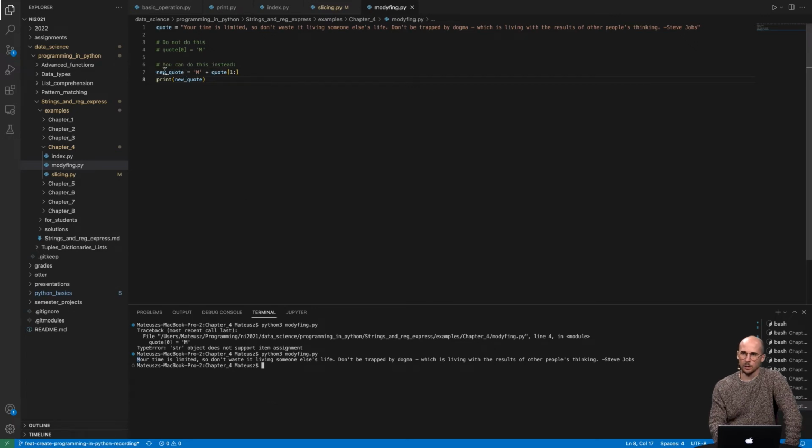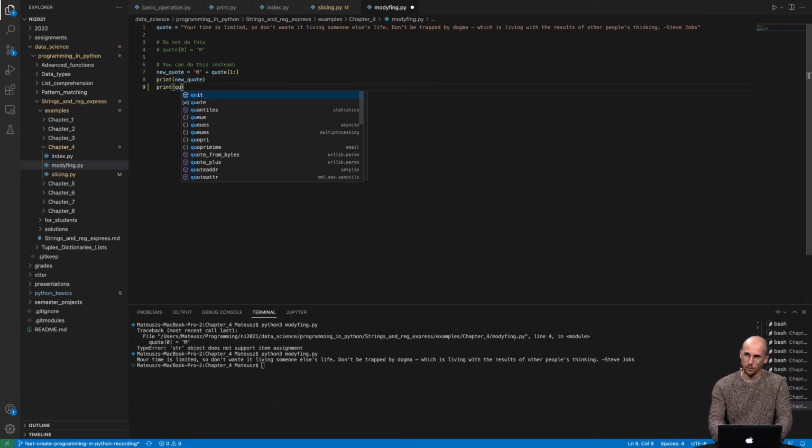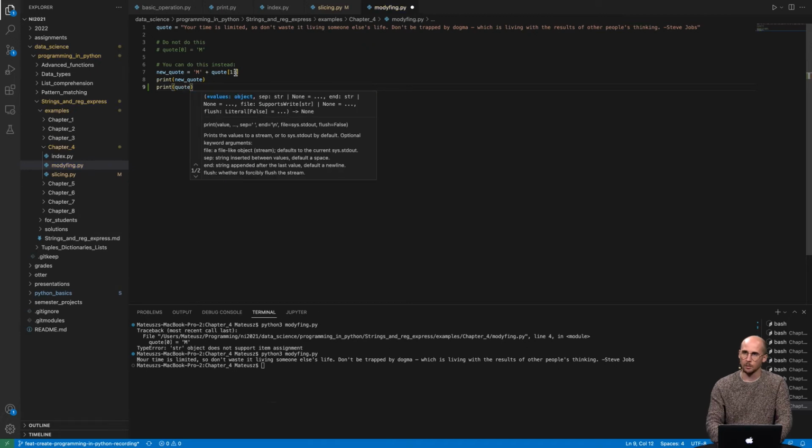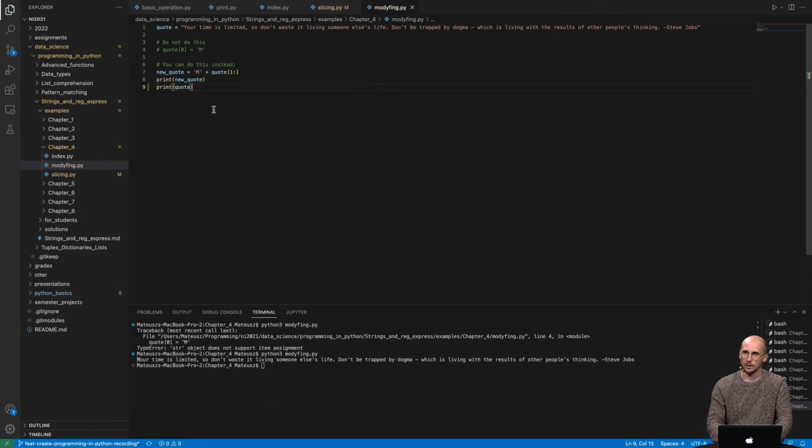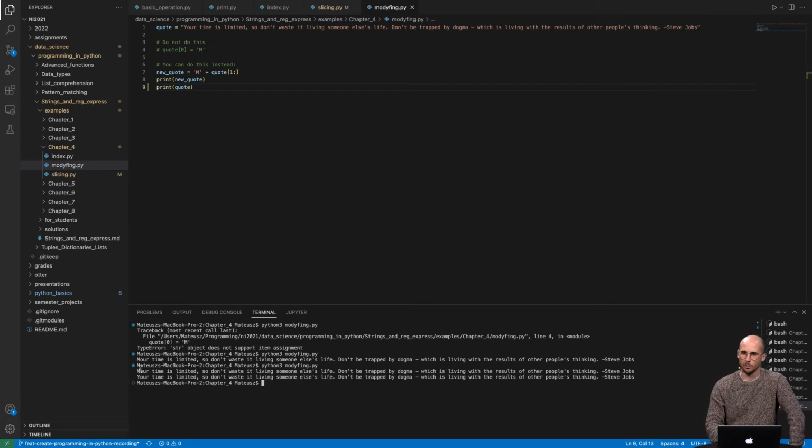I stored it in a new variable, just for Python to still keep in memory the variable which I had at the beginning. So I can still, as you can see, print the new string and the old string.